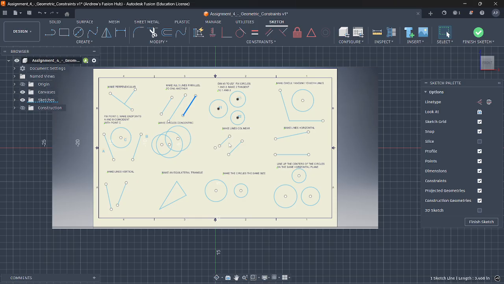Then we just drop down schedules. Interesting.